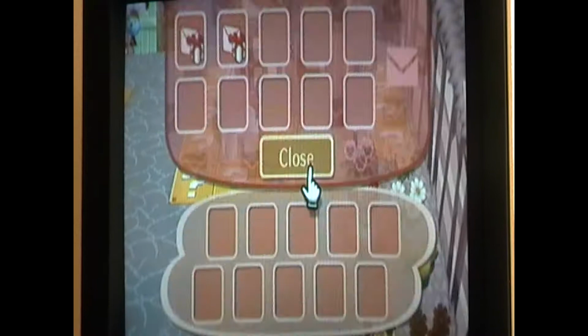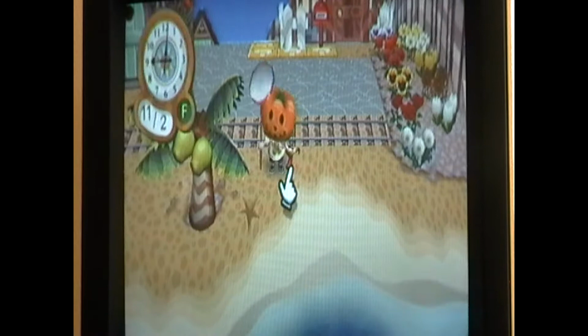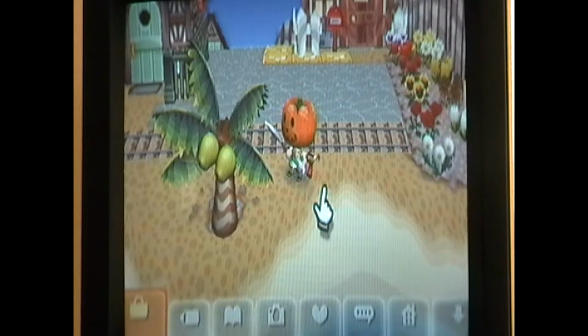And we've got two emails. It's probably our blue cabinet and our cloud flooring that we got back. Oh my god. And there is a digging spot right here on the beach. That is pretty rare, actually. Alright, cool stuff. Alright, let's see what we got in our... Wow, got a lot of stuff.